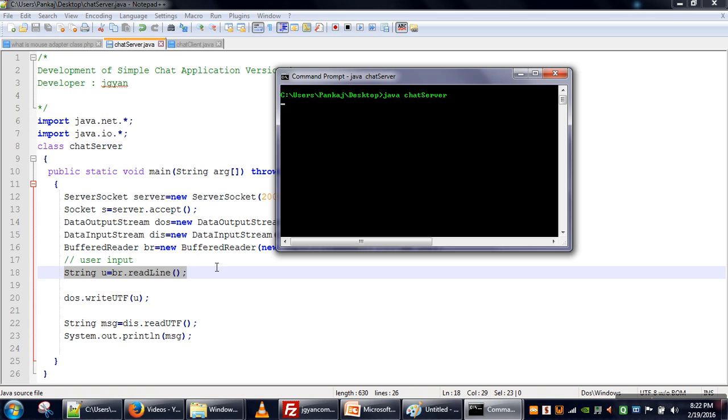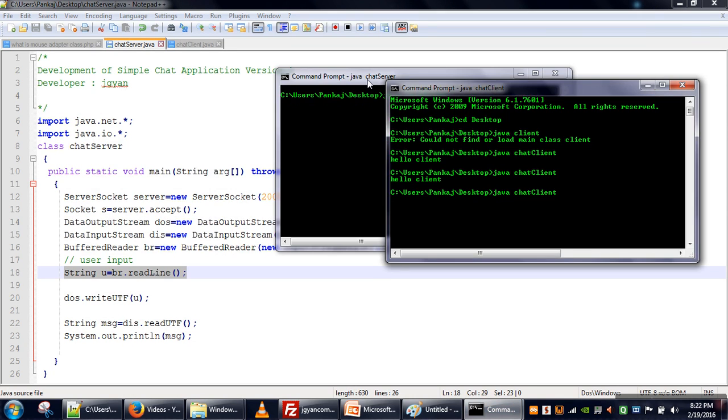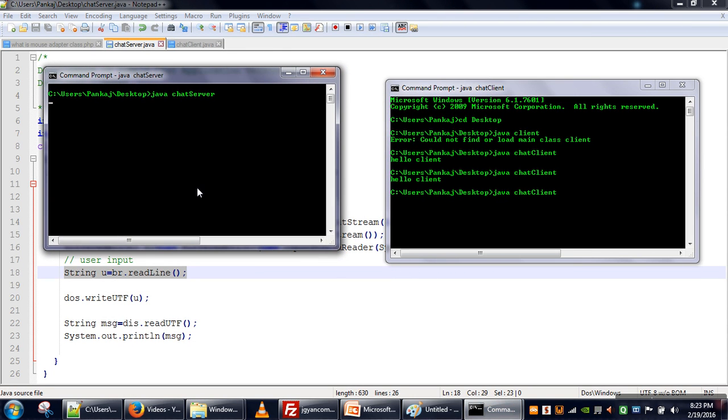So when a user gives an input, it will read that line and send it to the client. So we are going to write some message on the server. So let's say, this is server, how are you? So this message is given by the user, and when we press enter, this message will be sent to the client.